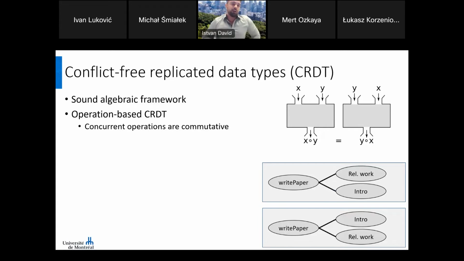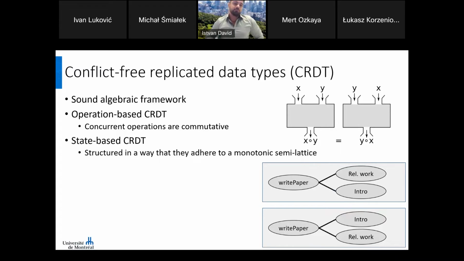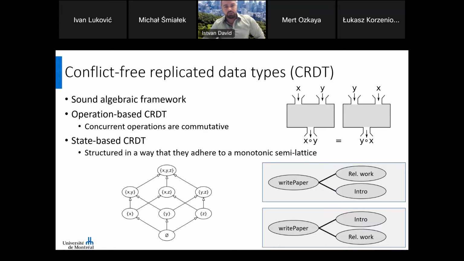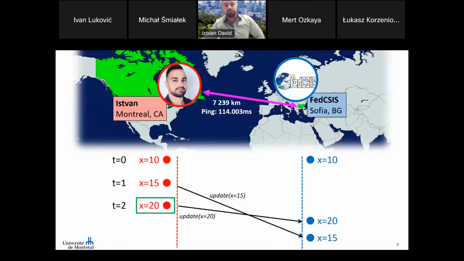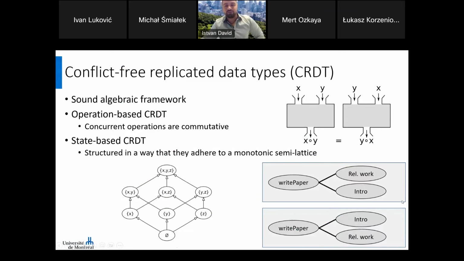Another flavor of CRDT is state-based CRDTs, which is sort of the dual of the operation-based, and again, some tricks with algebra: a semi-lattice. Once you have a semi-lattice of messages, it doesn't matter if you first receive message Y and then message Z, or the other way around. So this is just the theory behind it. How do you put it into practice? It is simpler than you might think at first.